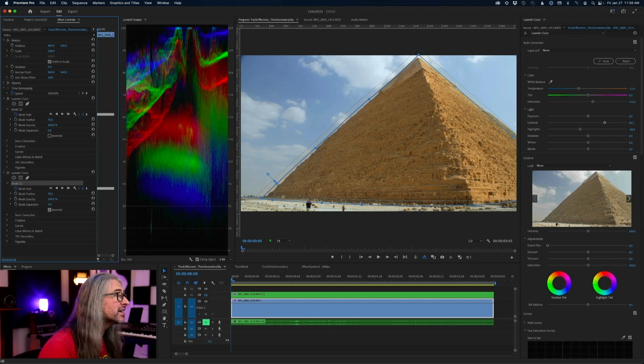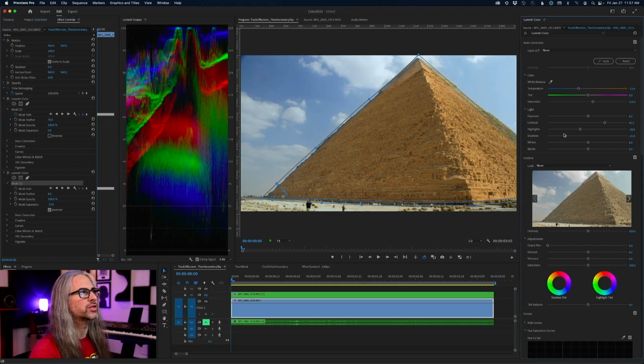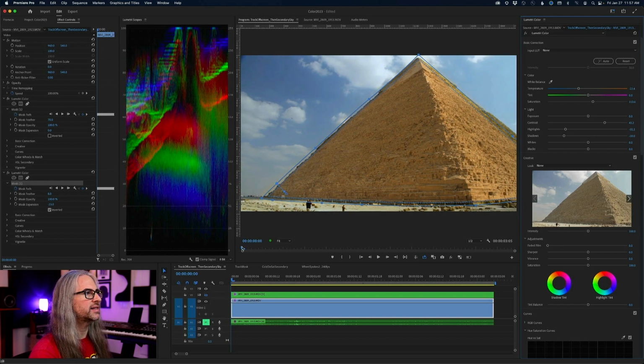And for this, actually, I'd add a little bit of feathering, but instead of expanding the mask, I'd probably contract the mask. All right, so we can expand it or we can contract it. I'm just going to contract it so that it's a little bit tighter around the edges. Do some shadow darkening there. And maybe drop some highlights.